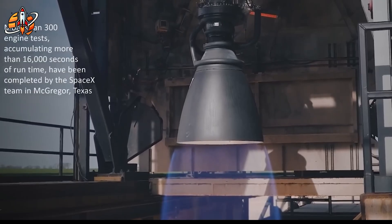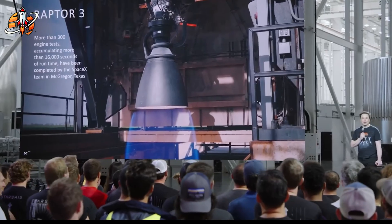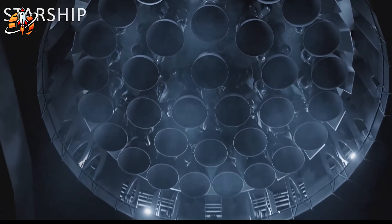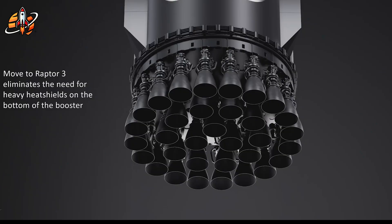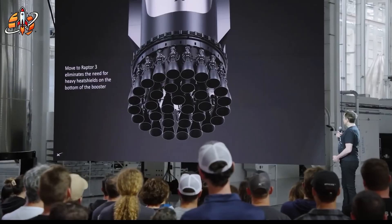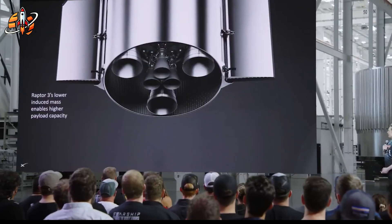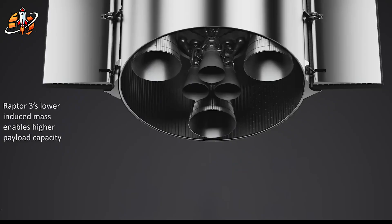This isn't just clever — it's revolutionary. Each of those 18,000 tiles becomes its own sealed unit, immune to the thermal expansion and contraction that creates gaps in traditional systems. The space shuttle's heat shield used approximately 24,000 individual tiles, each requiring manual inspection and frequent replacement. The average cost was $200 million per shuttle refurbishment.